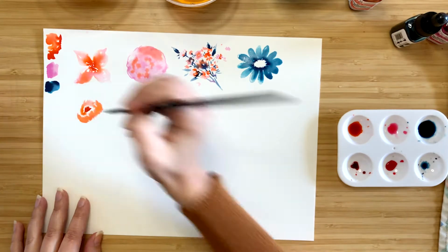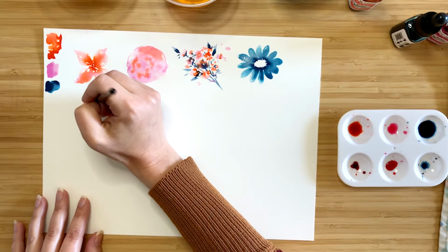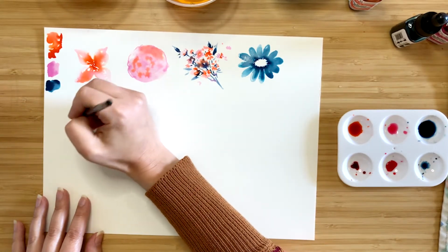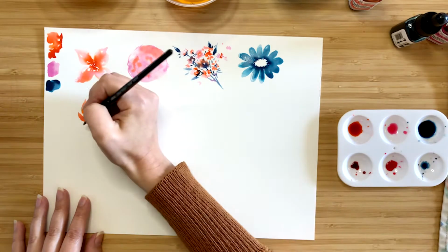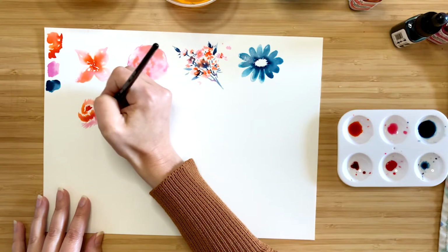And while I have a bunch of water on the page, I'm gonna go back in with different colors. Maybe my concentrated pink. Give it a little bit of variation. And maybe with that color, I'm gonna bring some bottom petals. So we're drawing dimensions and layers.